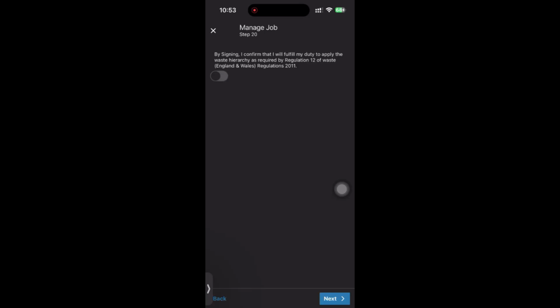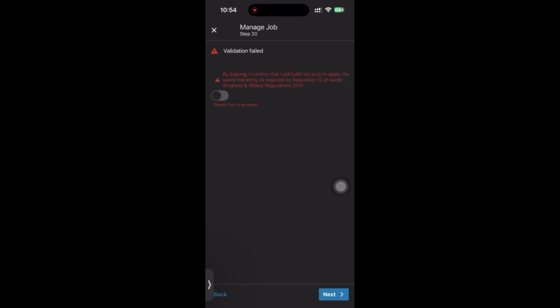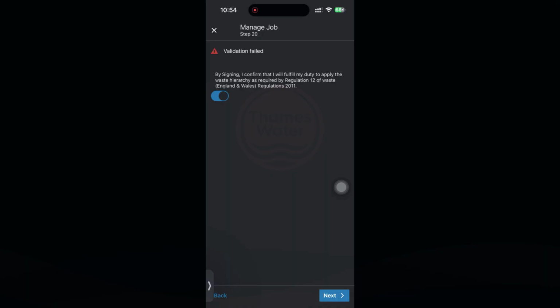This is important because the information captured in the R&M dig completion form now feeds directly into the waste transfer note, or the hazardous waste consignment note, for reinstatement. If you try to continue without accepting this, the form will show a validation error. You will need to accept this before you can move on. Once accepted, you can continue with the form as normal and raise the work through to reinstatement.